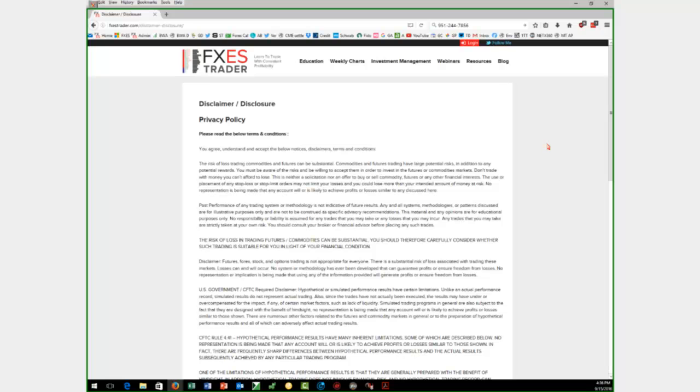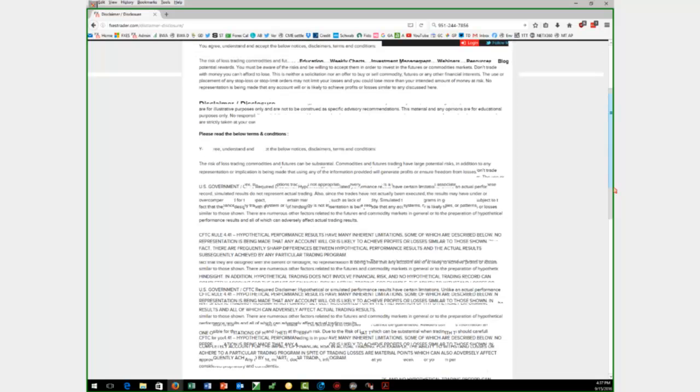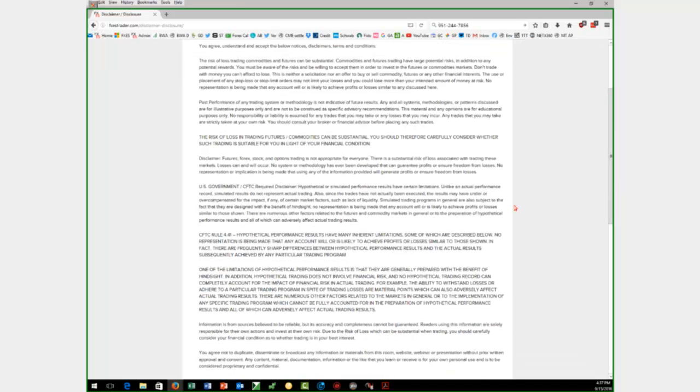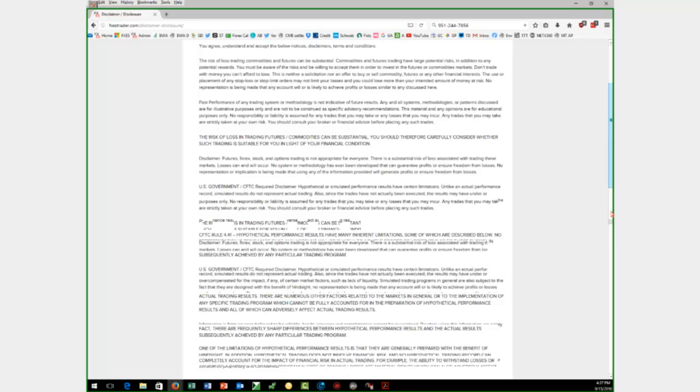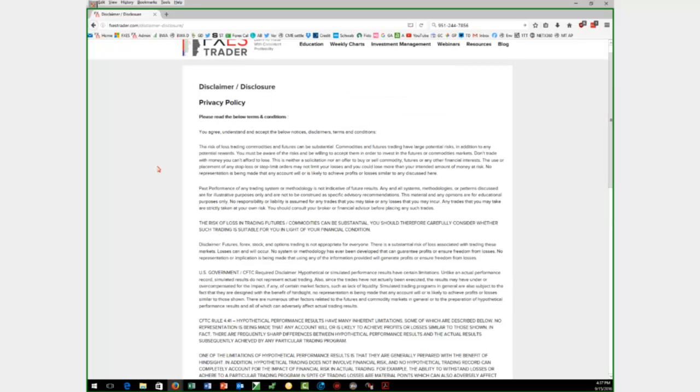The risk of loss trading commodities and futures can be substantial. Trust me, I know this firsthand. I've seen a lot of students come to us that have blown out accounts. You really should carefully consider whether such trading is suitable for you in light of your financial condition. Risk management is the top of the heap as far as the concerns I have for new students. So just know the last 3 days especially could be quite volatile, and you want to be clear that you're not trading with your mortgage money or your rent money that you're using to pay next month's bills.